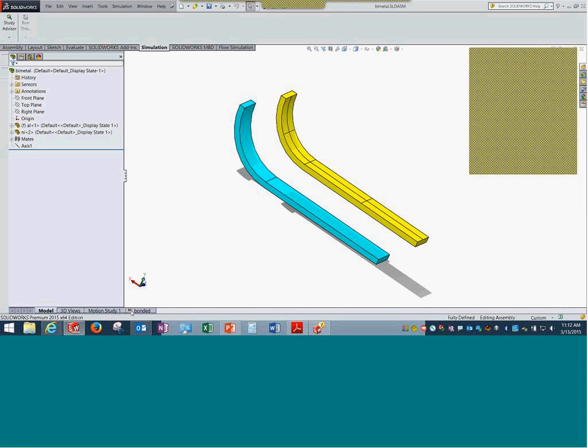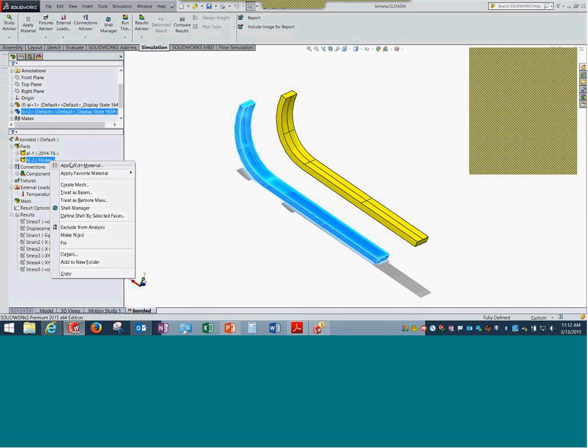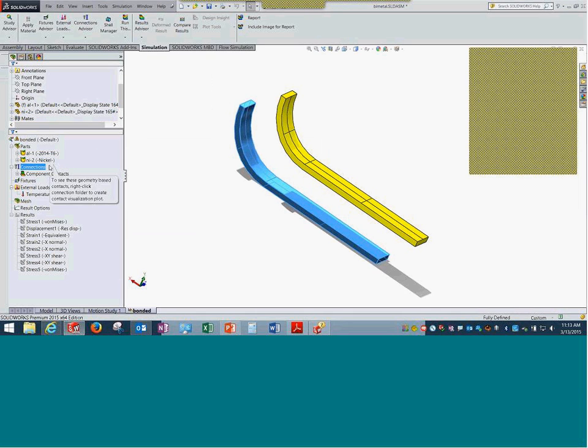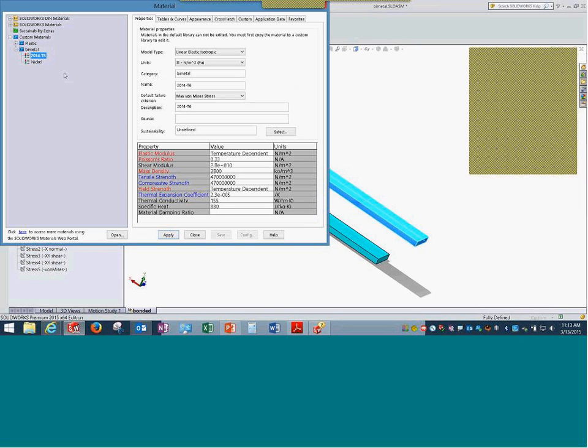One is made of nickel. The important thing I want to highlight is the coefficient of thermal expansion; you can see it is 1.7E-5. The second is aluminium, and the coefficient of expansion is 2.3E-5.